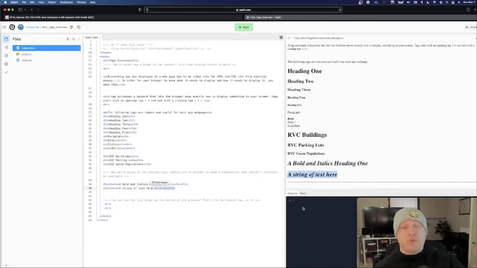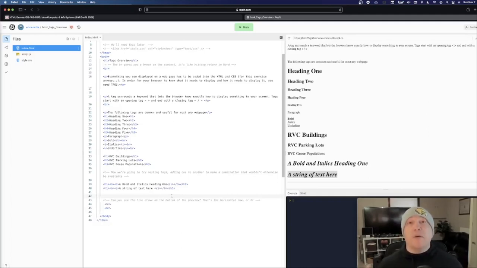Now, because I mentioned it before, I actually went back through and I added it here. Here is a horizontal row. That is over here. You can see this little gray breach. It goes across the whole width of the page. That is a horizontal row. It does not require a closing tag. Here is a break underneath that. You can actually see over here that breach underneath our full length horizontal row. Those don't require the ending tag either.